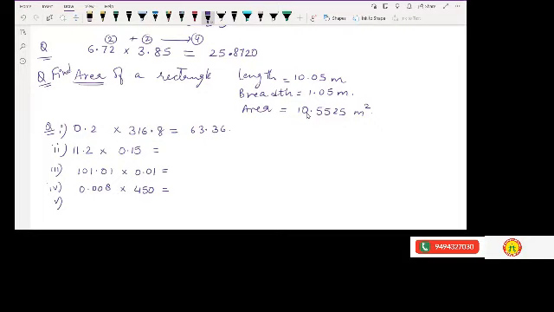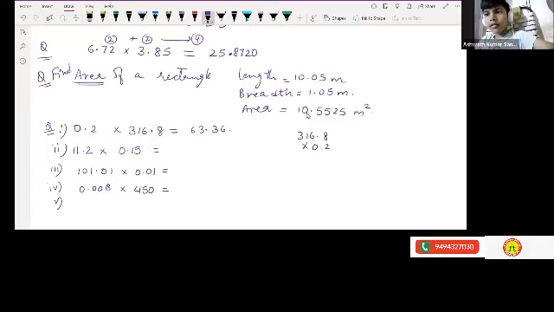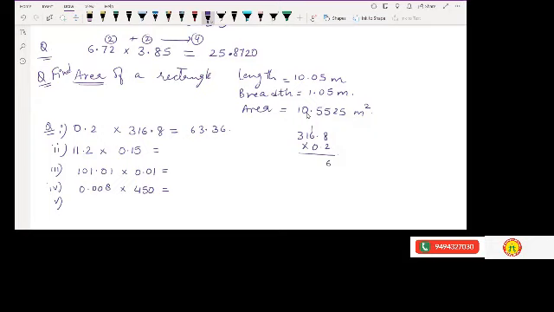So how can it come in? It's 0.2. So just multiply it: 2 8 is 16, this is 2 6 is 12, that's 13. So this is 3, this is 6. Ma'am, I got the second one also. Okay, so you're getting your decimal point after 2 places. So this is 63.36. Okay.